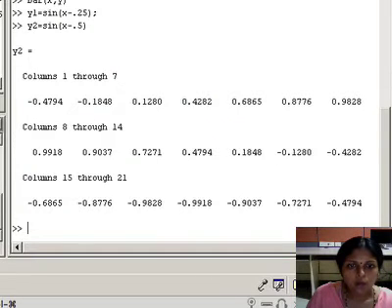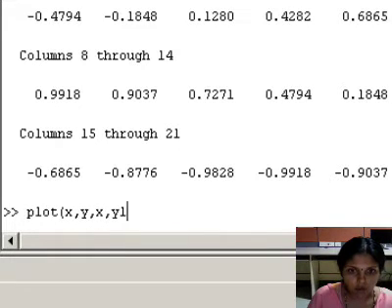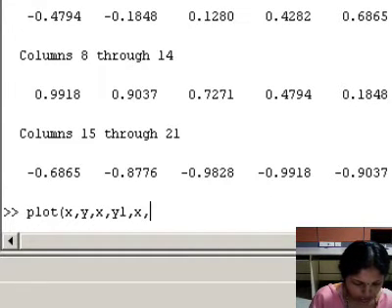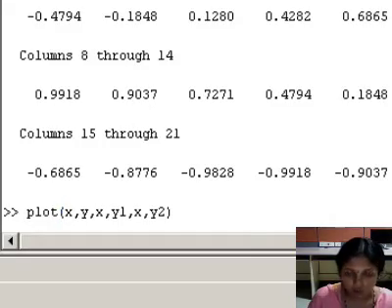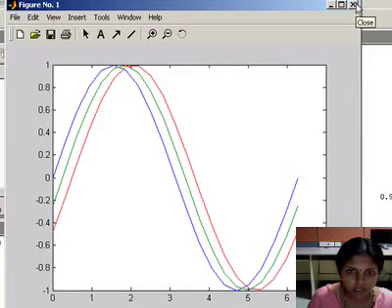Now, to generate the plot, we will club all the x, y pairs. Plot x comma y is plotting y versus x, followed by x comma y1, which is the plot of y1 versus x, and x comma y2, the plot of y2 versus x, all in the same figure window. So, here all the three functions are plotted in the same figure window. Matlab automatically plots all the functions in different colors to uniquely identify them.